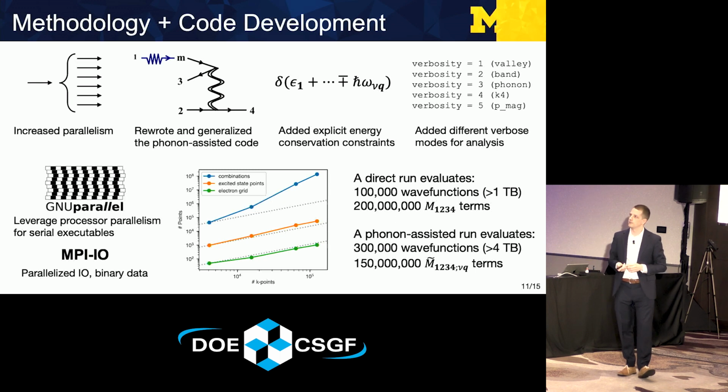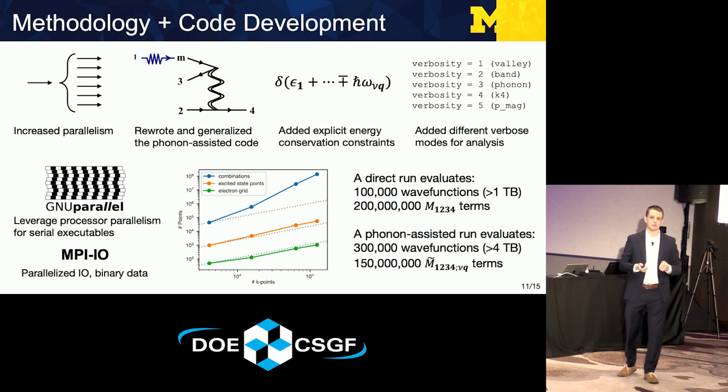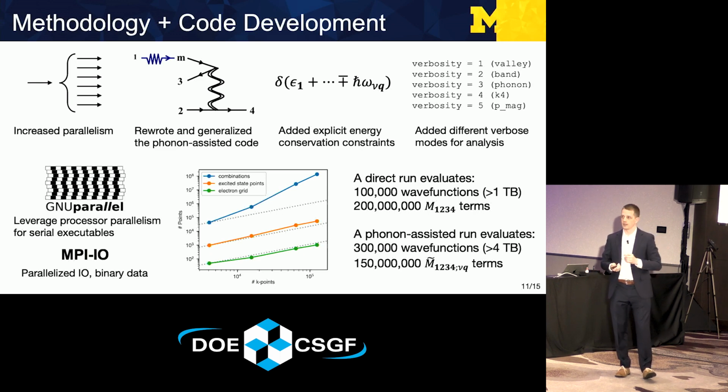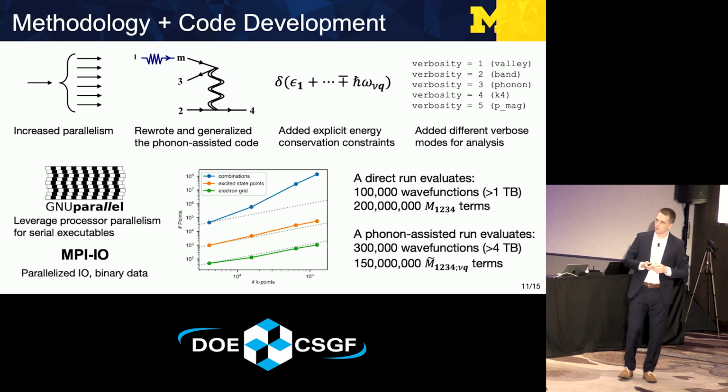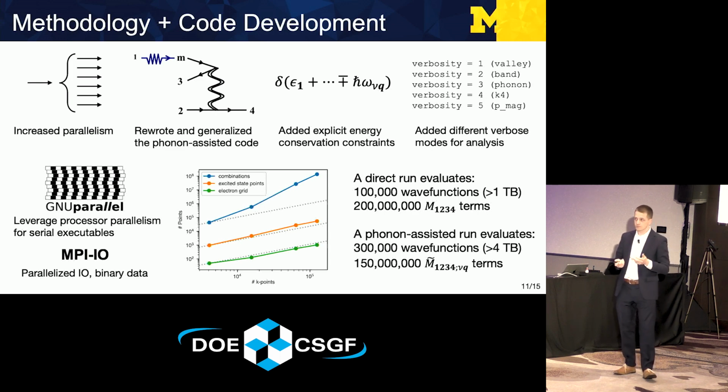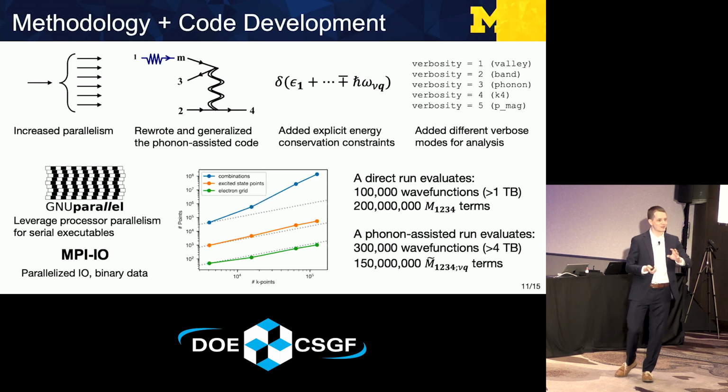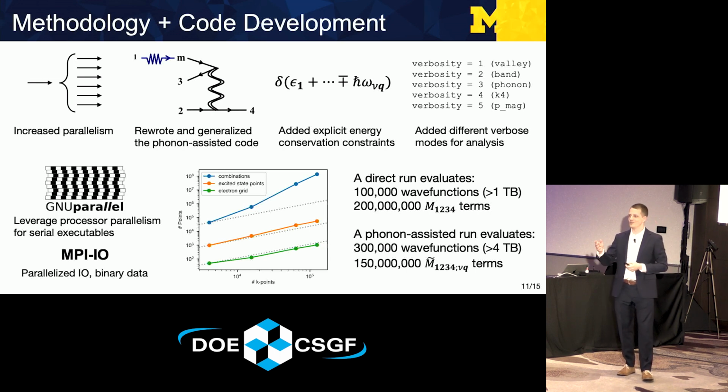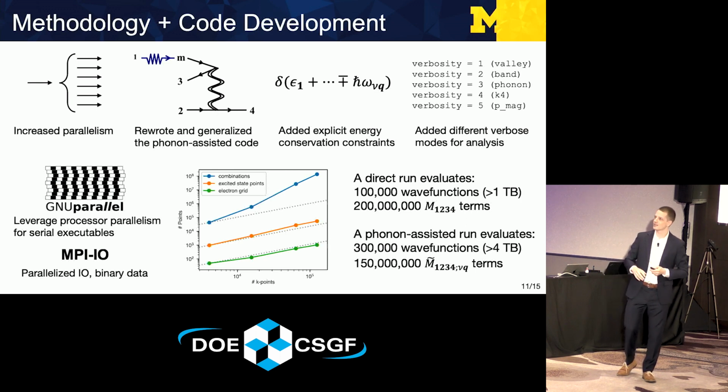And so that's what these different verbosity modes have allowed us to do: break down that total AMR coefficient into the constituent elements that make it up, using, again, a number of different HPC tools to make these calculations more efficient. But just to give a sense of the scope, silicon is perhaps one of the simplest materials to do these calculations on. Its unit cell is just 2 atoms and has no big D or F electrons.